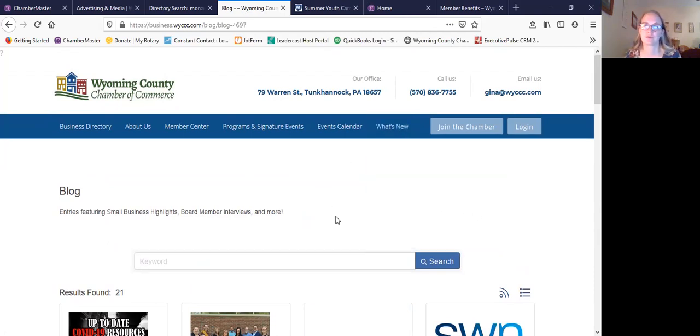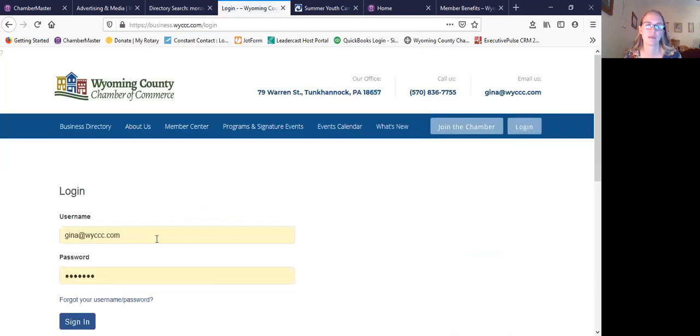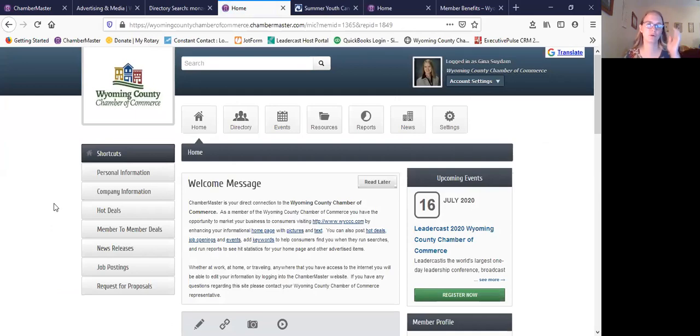So how do you post all of these things? You would click here to log in. If you don't know your username and password, you can just click Forgot, and that will send an email to you to reset your password. If you really don't think you have one, because some members don't have a username or password set up, maybe because you're new to the company or you just never set one up, you can email Allison or Deb, and they would be happy to send you the link to get started.